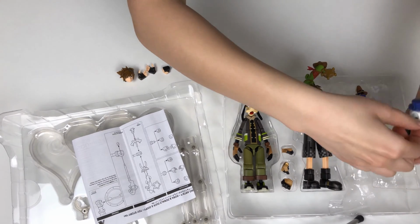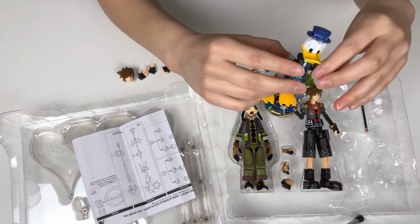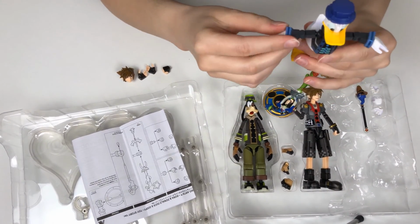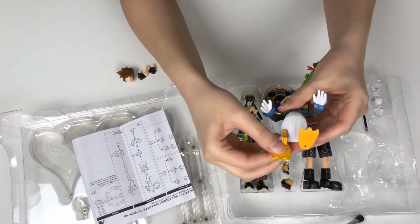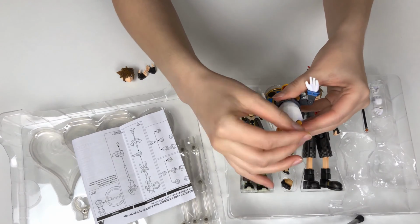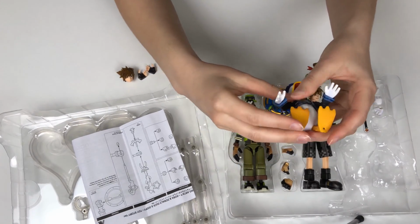Donald Duck! Again, in his Toy Story clothes, he can move his arms up and down. His elbows can move just like Sora's. And he can even move his little duck feet. Oh, and they move up and down. Woo!